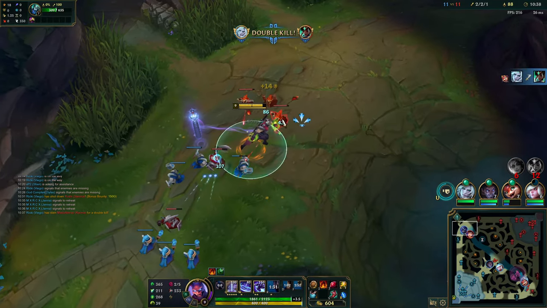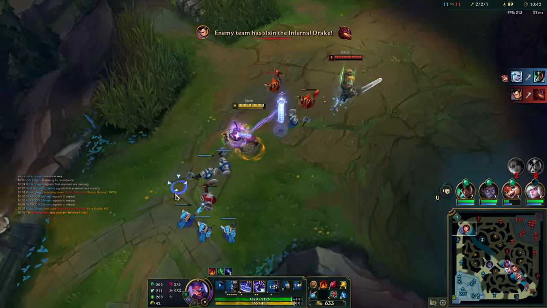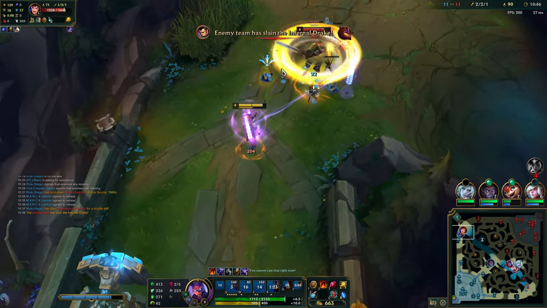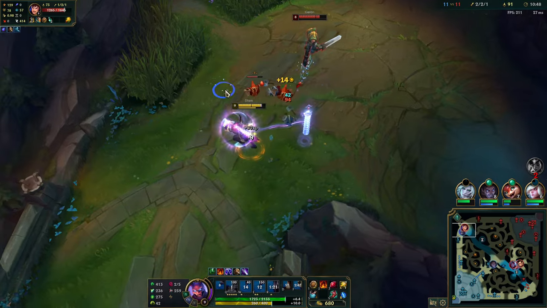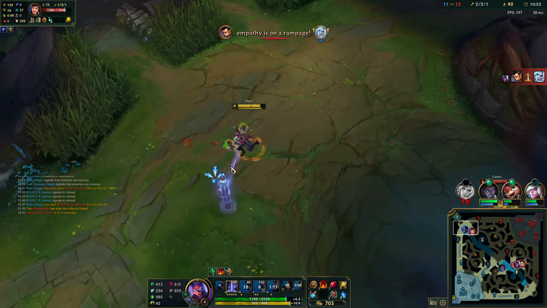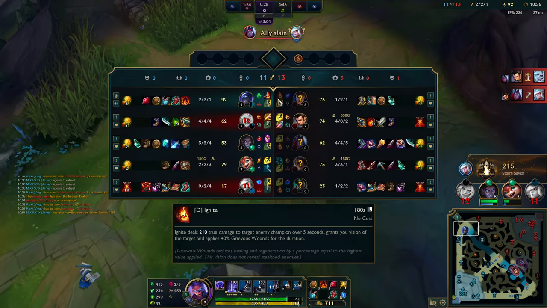700. I have to play really short trades versus Karen. Block E. I can't fight in his E. Block Q, I meant. I think he has hit 0 Qs this game. I think I blocked 8 already, or 9.